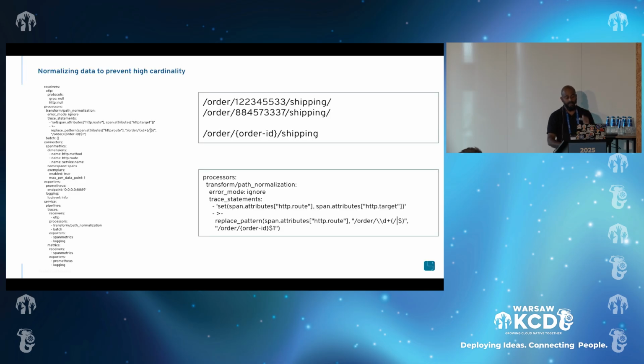So coming back to here, by the way, you can write custom processes. I would probably recommend Golang, and then you can embed it. But just for illustrative purposes, I put it here. So what we're doing here is substituting that. It's going to be crazy to put it over here if you have a lot of stuff. But generally, what's happening here is we're taking out the high cardinality of it by swapping it and normalizing it. And this allows you to now collect better metrics that have some business value for you.